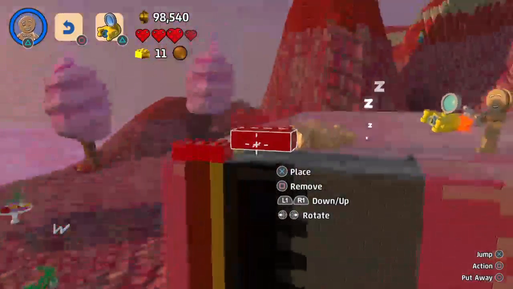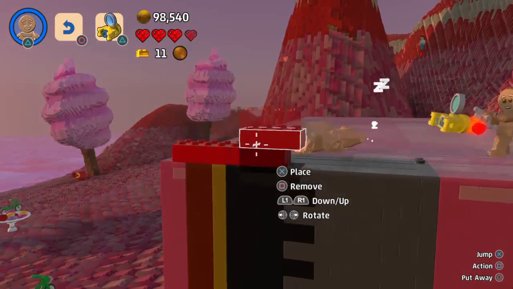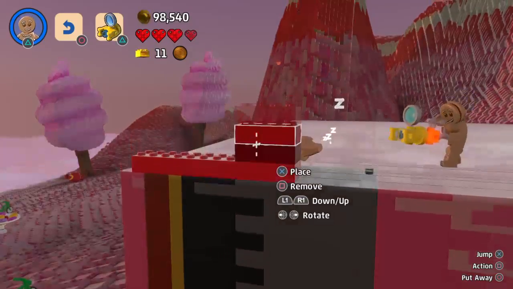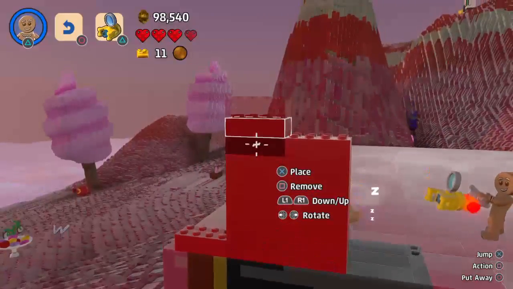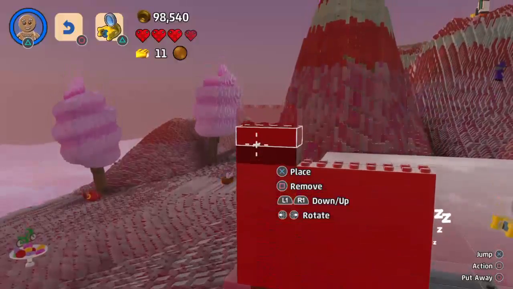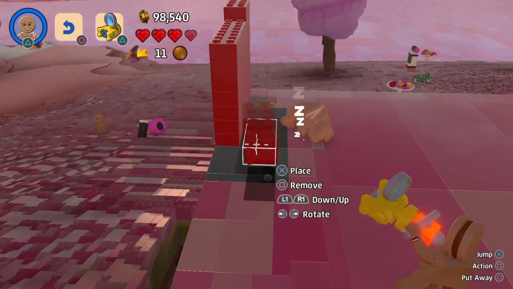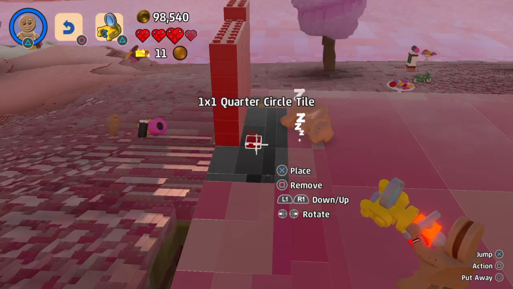So it's kind of annoying because every time you go up, you have to press L1 to go back down. It's nice that they stack on top of each other. I wonder, is there a way to... There's got to be a way to change it, because if you just want to build up, it just builds up. But then when you want to go back down, you have to push L1 again. Oops. That's not what I want. Rotate.